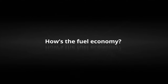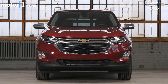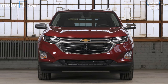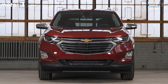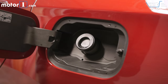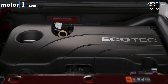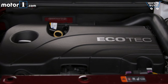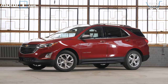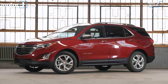How's the fuel economy? Much better than before. This front-wheel-drive model gets 26mpg city and 32mpg highway, up from 21mpg and 31mpg in its predecessor. Those aren't class-leading numbers, but they're still very good. With all-wheel drive and the 1.5-liter engine, you'll return 24mpg city and 30mpg highway, which is much better than the old Equinox. Chevrolet will also sell a 1.6-liter turbo diesel engine that's expected to get much better fuel economy, maybe as much as 40mpg on the highway.